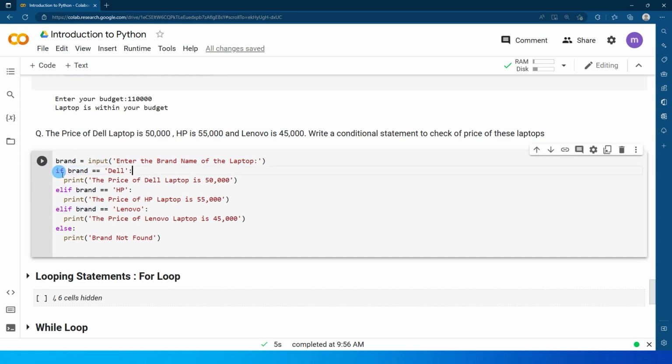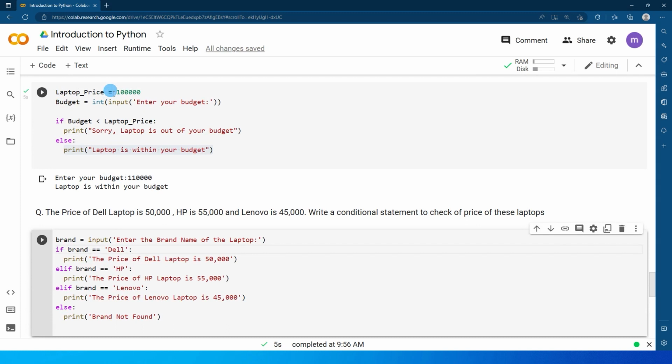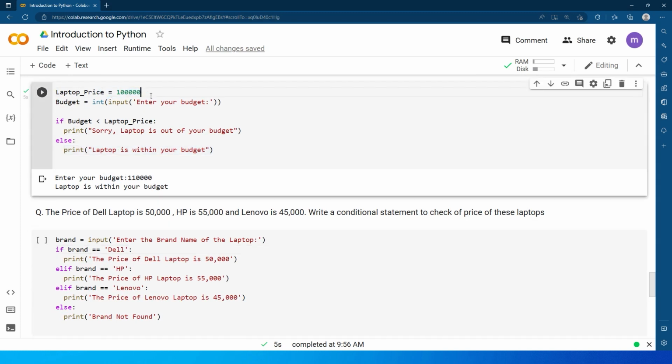It begins with if brand equals to, right? Now in Python, when you say equals to, you are assigning the value which is on the right hand side to the variable which is on the left hand side, right?